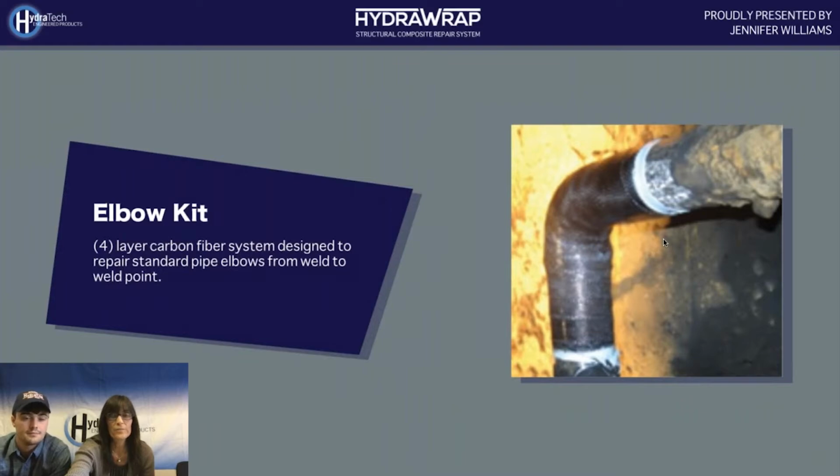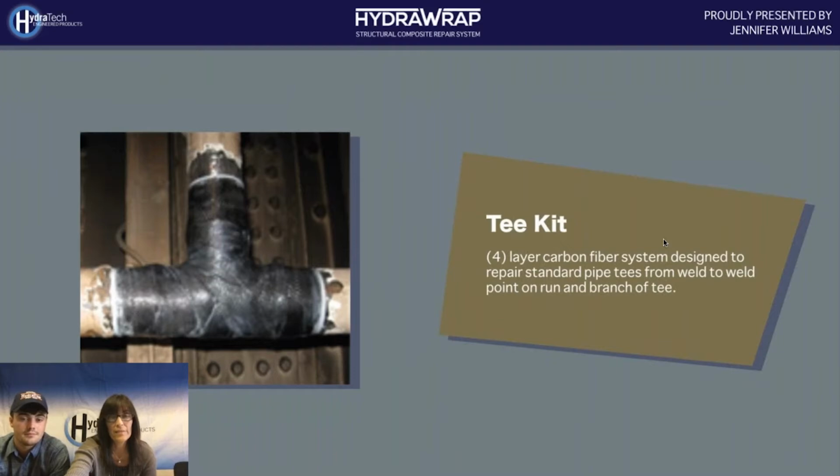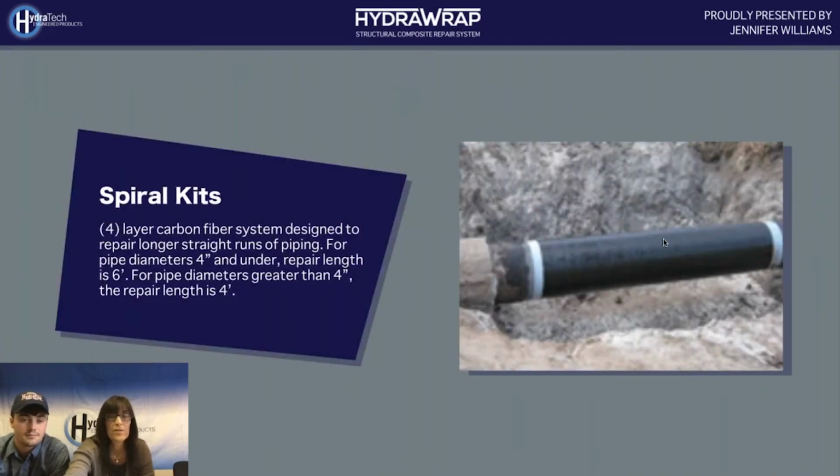The elbow kit is basically designed, 4 layers, to go on a standard pipe elbow from weld point to weld point. The T kit is a 4-layer system designed for standard pipe tees from weld to weld and point on run and branch of T. The spiral kit is for a longer straight run of the piping.